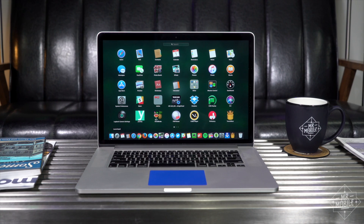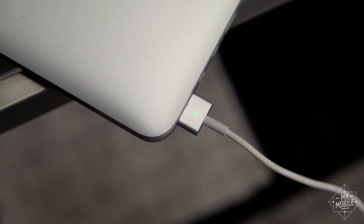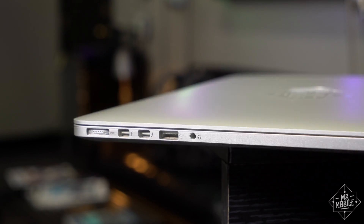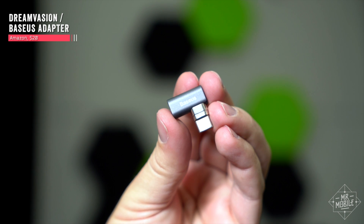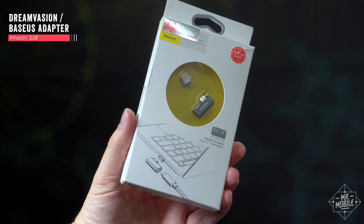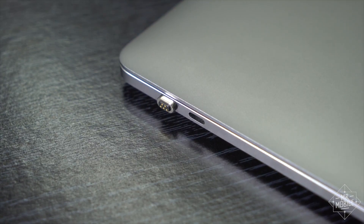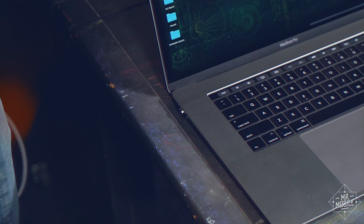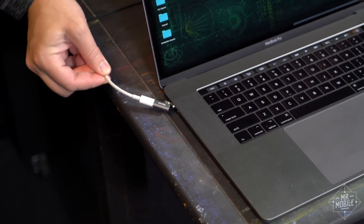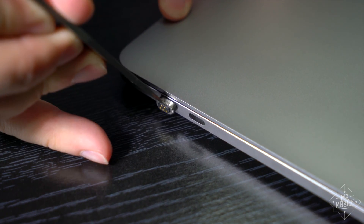My favorite thing Apple ever brought to the laptop was MagSafe — the breakaway magnetic connector that saved my MacBooks from countless careless falls over the years. That's a feature Apple ditched with the switch to USB-C, but there is a way to get it back. Basus, or Dreamvasion, is the best-reviewed company I could find on Amazon making magnetic USB-C adapters. The good? It's dead simple — you plug one side into the charging port, snap the other side onto your cable, and boom, magnetic charging. It pops off if you trip on the wire. The bad? It's not omnidirectional, so you need to decide which direction you want the cable facing when you install the computer-side jack, and removing that jack to realign it can be tricky.